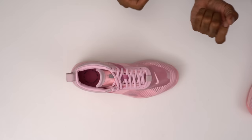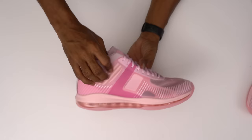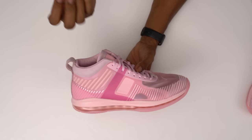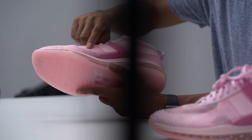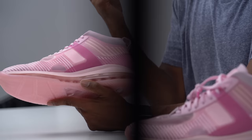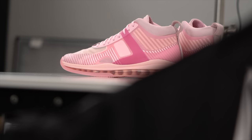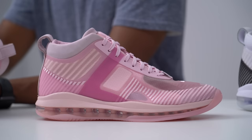Speaking of seeing the shoe in a different light, that's what John did with the dyes here. He used the double dye process, where you use twice as much dye or ink to create a different color. So you have the lighter pink along all the translucent parts and on the midsole, but then you have this middle section that shows a darker pop of that pink — that's with the double dye. You can even see it on the translucent panel taping around the bottom of the shoe. The midsole also has a little tint of pink, almost an off-white or eggshell color that accents it.